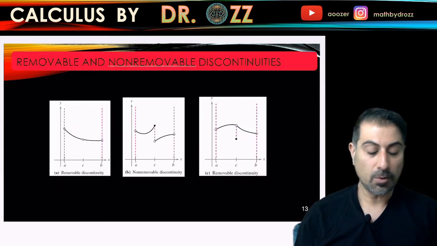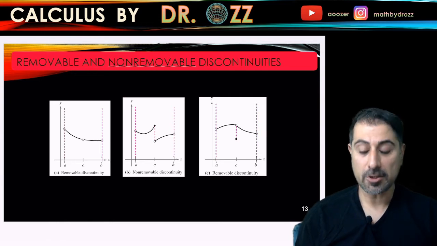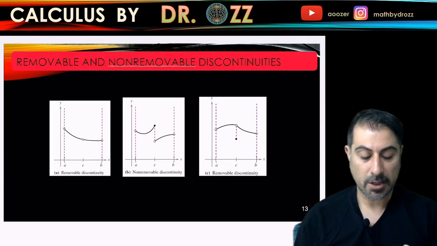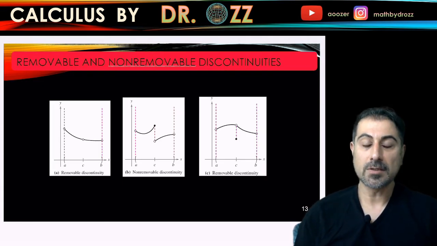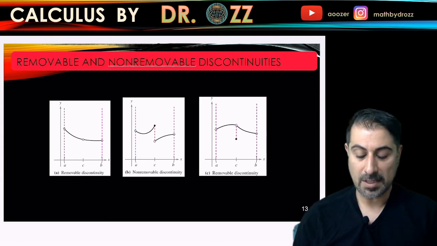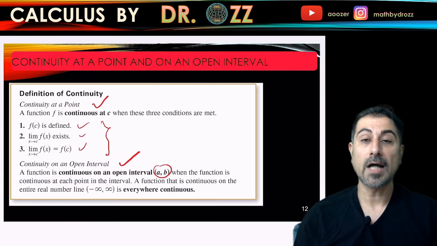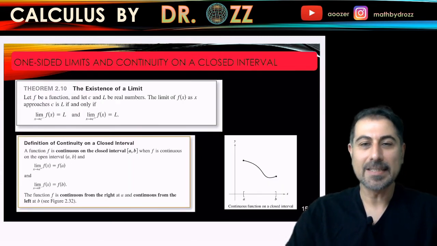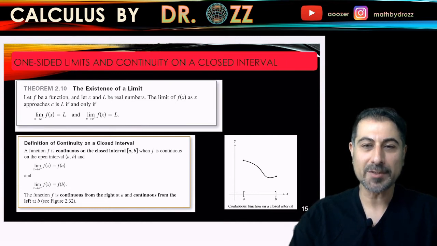In fact, we have all three cases here that violate each property mentioned in the definition of continuity. Please check these graphs because these are good representative graphs to understand each piece in the definition of the continuity here. We also defined sided limits, and therefore we defined the continuity on a closed interval.